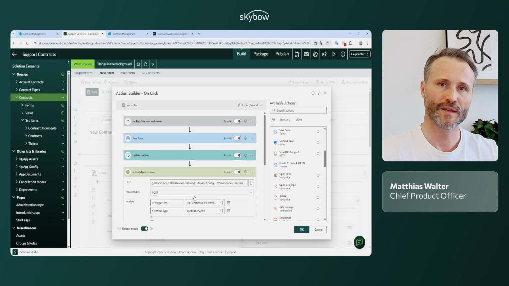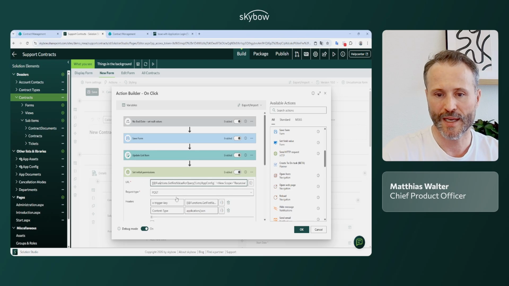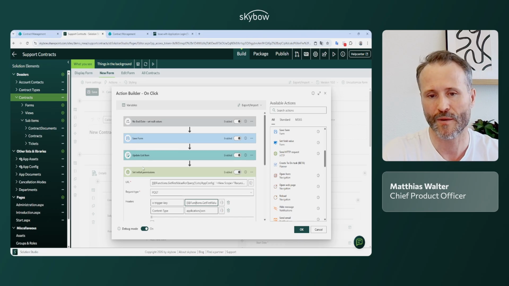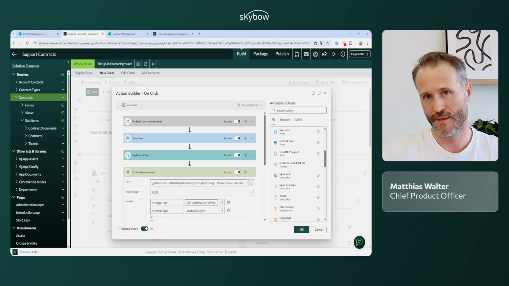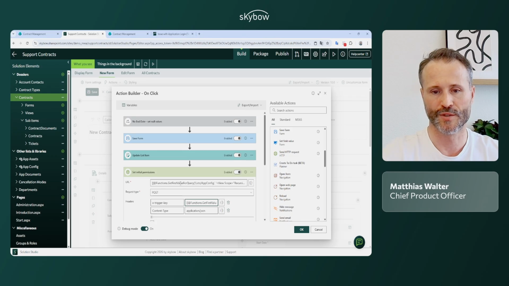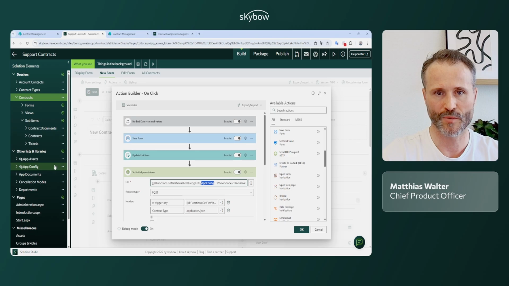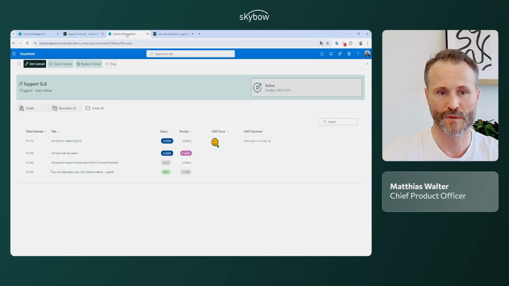So I'm calling the trigger action using an HTTP action from client side. The URL and the key I'm getting from a library in the background, or a list in the background, because if I would deploy that somewhere else, as I said, the URL and the key will change. So I will retrieve them from an app config list. So I have an app config list where these things are stored.